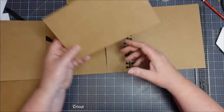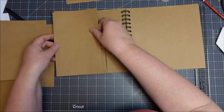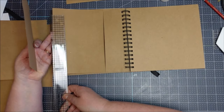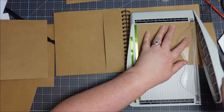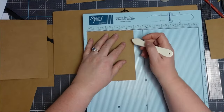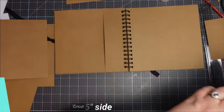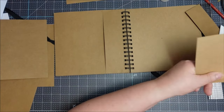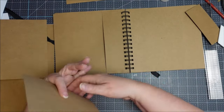And then I wanted to do another, but I'm not going to go the whole way this time. I'm only going to do, it's 8 inches, I might do a 6 inch long, like so. Score half an inch, so I'm sitting on 5, so I'm going to score it 4.5. And mitre. Okay, and then that's going to sit there.